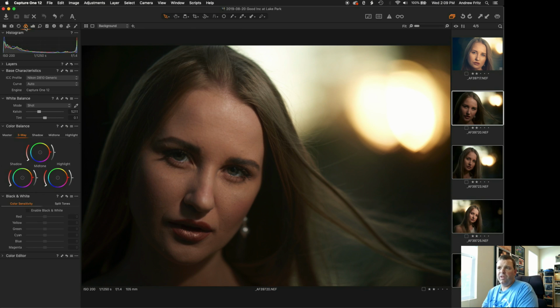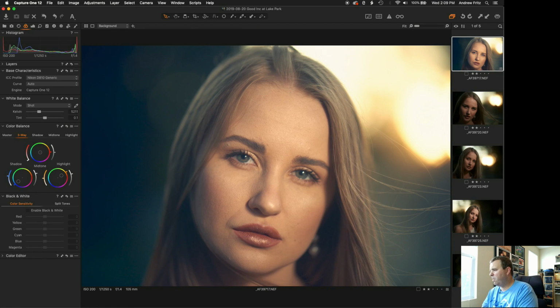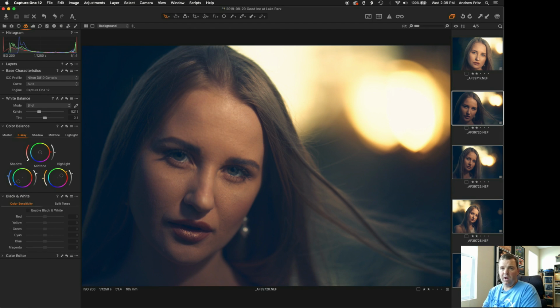So I don't really care about exposure in this case, but what I do care about is my color balance. That's really the main thing I want to do. So I'm going to select all of my images and make sure the heavy white box, my main image and my source image, is the one that's got my settings on it. And then I'm going to come to the color balance tool panel, and I'm going to shift and click the double arrow. Okay. Now we can see the color is shifted on these the way I want.